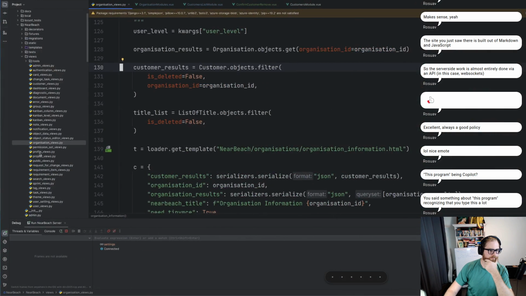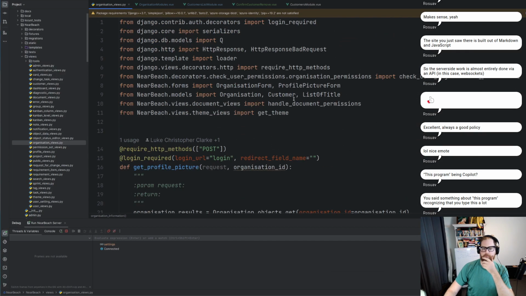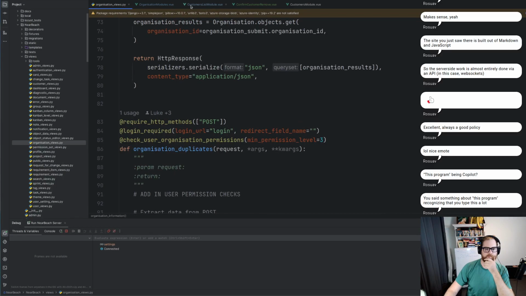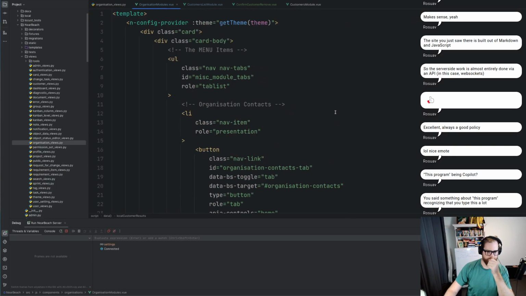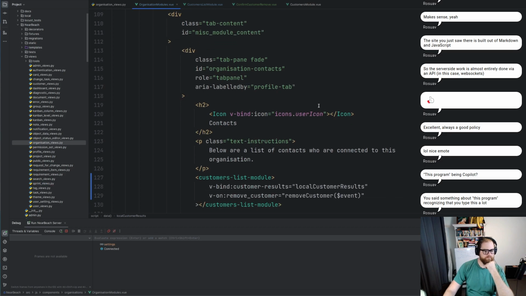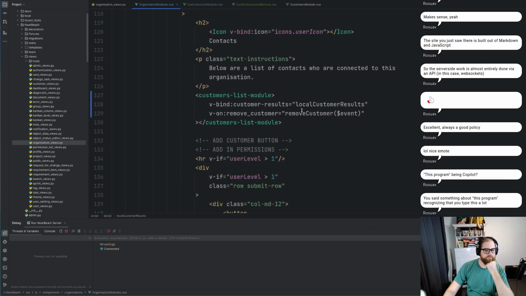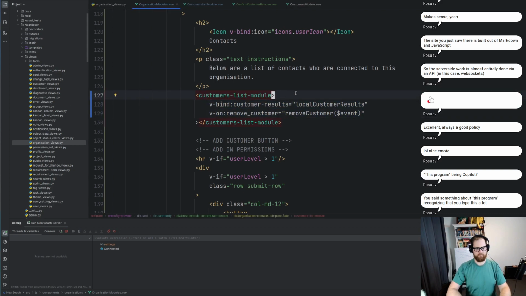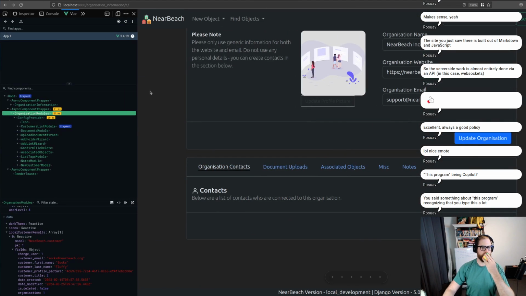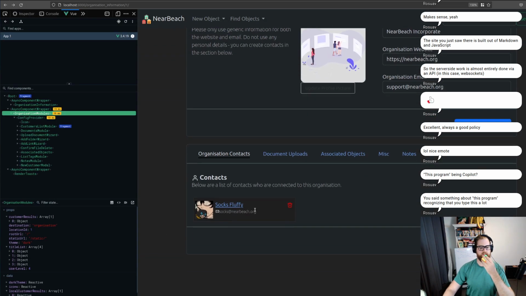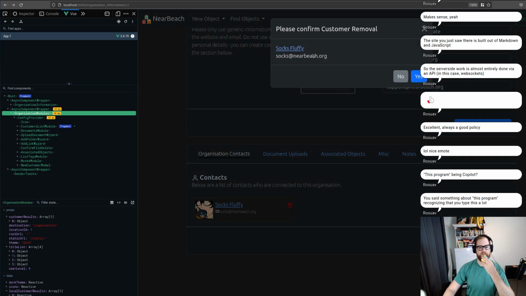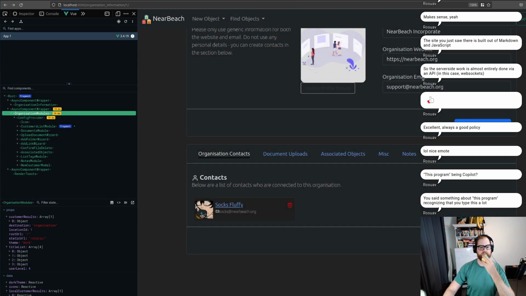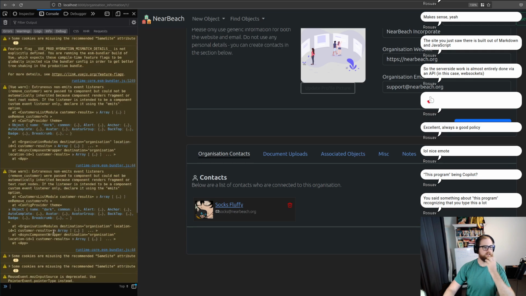All right. I've done something wrong. Let's scroll up. Oops, in here. Why aren't these colored in? That's why. All right, easy done. Wait 1 or 2 seconds, hit refresh, hit organize it. There we go. So we got Socks Fluffy in there. So if I hit that and I go yes, I have a bunch of errors.